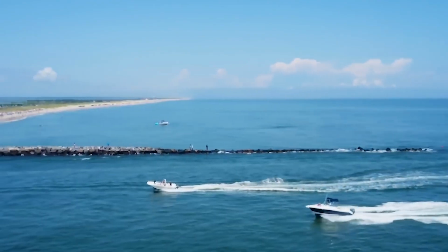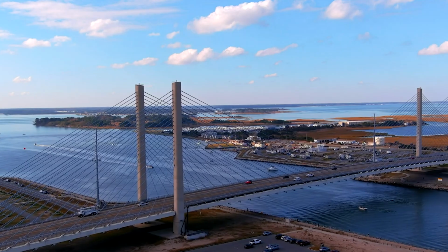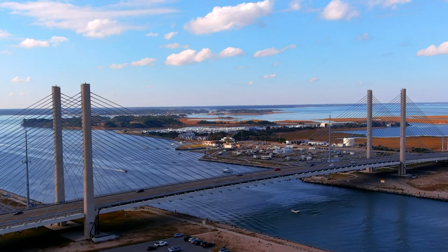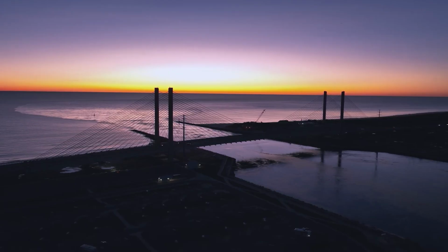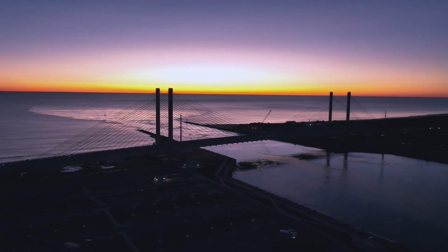So that's the Indian River Inlet Beach Repair Project, and I've got to say, I am impressed by what I've seen. It's the perfect example of turning an emergency response into a long-term strategy that protects both infrastructure and the beaches that we all love. From those initial scary dune breaches to this comprehensive two-phase plan, Delaware has certainly stepped up in a big way. By tackling these erosion issues that threaten both Route 1 and our recreational areas, the state is showing real commitment to sustainable coastal management as climate challenges increase.